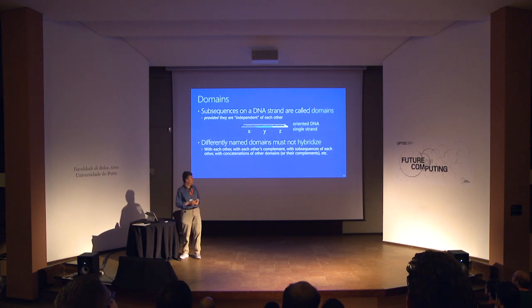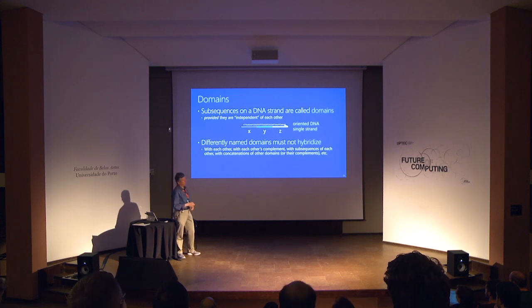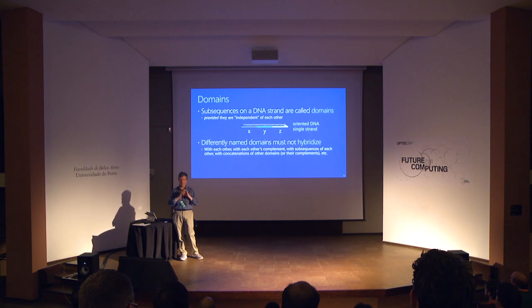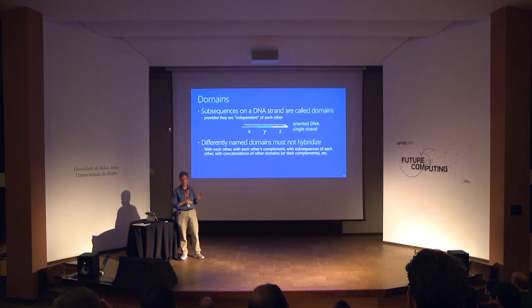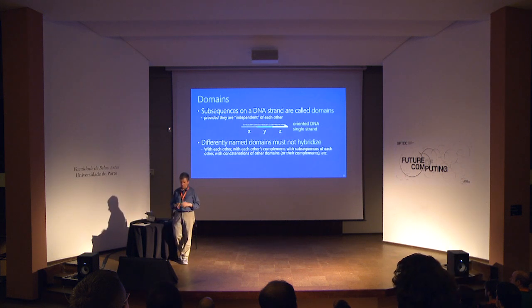So we do the following. This is a DNA sequence, CTGGA, so some sequence of the four letters. Now we're going to split this into what we call domains, X, Y, and Z. And a domain is just a subsequence, but with the property that if I call one X, one Y, and one Z, I'm going to assume that X, Y, and Z are not complementary, so they do not stick to each other. And also they are not complementary to their reverse, to their subsequences. So they are sufficiently orthogonal that they're basically independent of each other. This is the assumption. And there are algorithms to design domains and subsequences that have this property to a good extent. So if X, Y, and Z are independent, orthogonal subsequences, we call them domains.